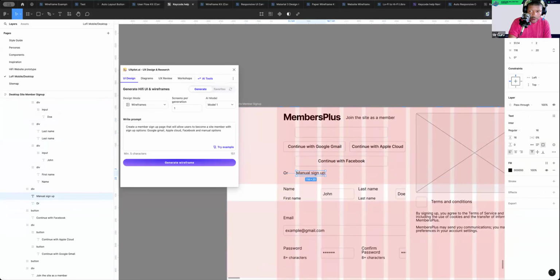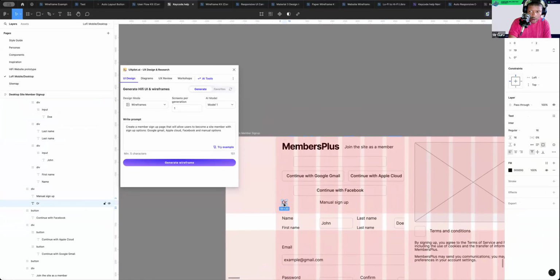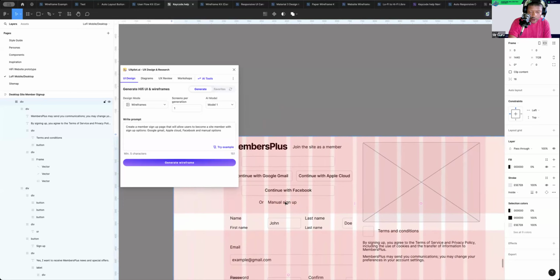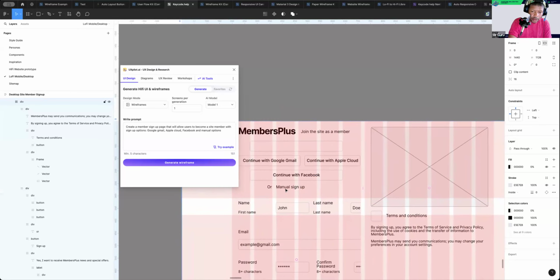Do we want to center this? Yeah, let's center that. Let's go ahead and center that up. No, we don't want to center that like that. But all right. So yeah, not bad.